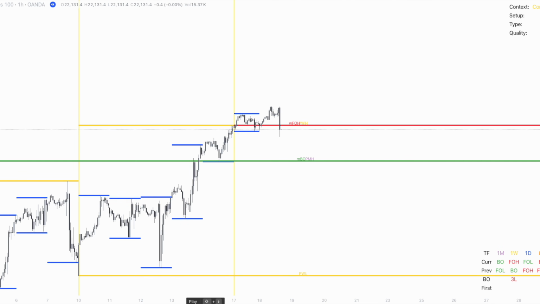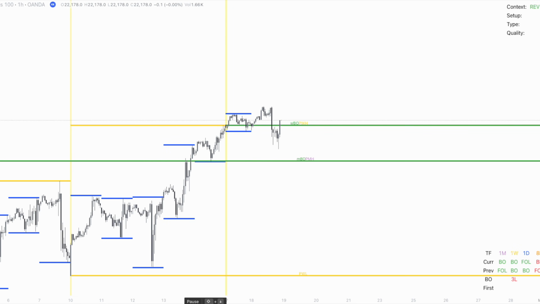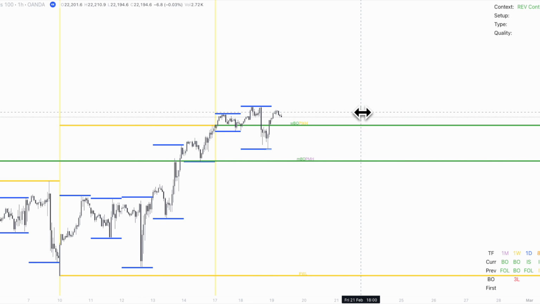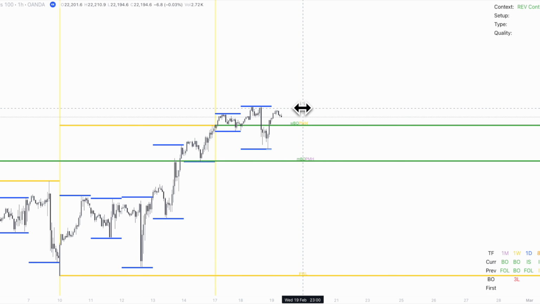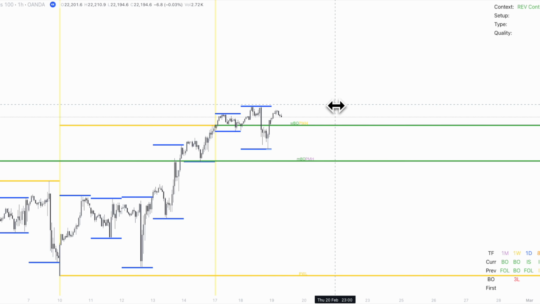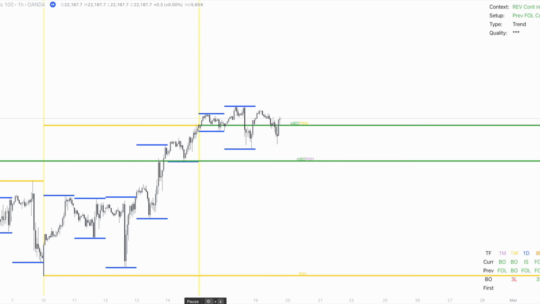Then it takes the high one more time, faking out the high, coming down. Now we have a pretty mixed situation here, so you need to be careful. I wouldn't take any trades here on the Tuesday. You see Tuesday, then there's a day zero. Interesting. At the moment we are again bullish because we are trading up here, but this is now our initial balance for the week, and we are still trading inside, pretty narrow. So you want to trade this from the outside typically. So wait for what's happening.